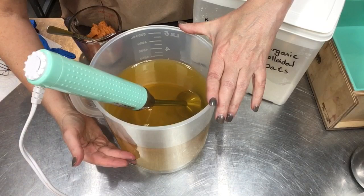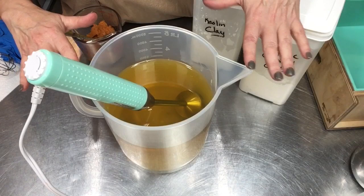So moving forward here, I've got all of my oils and butters melted together and cooling off. And I'm going to put in the additives that I want for this awesome pumpkin soap.